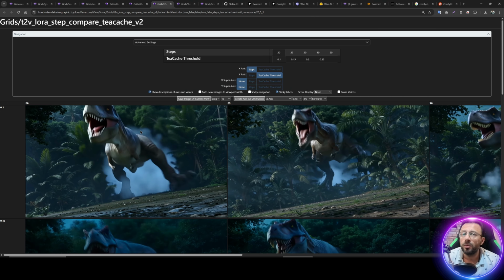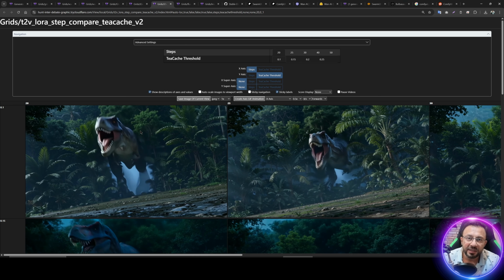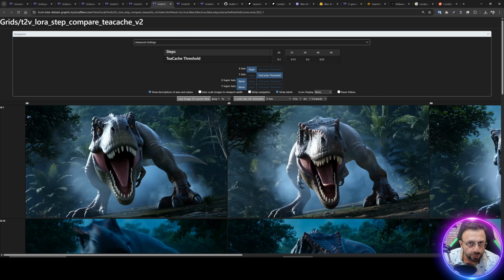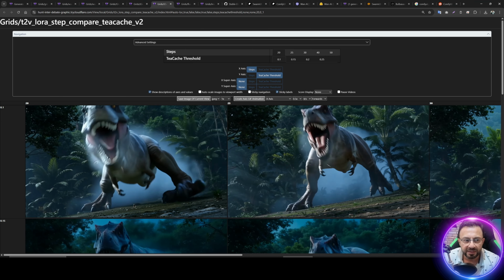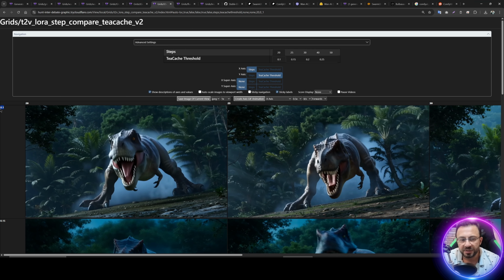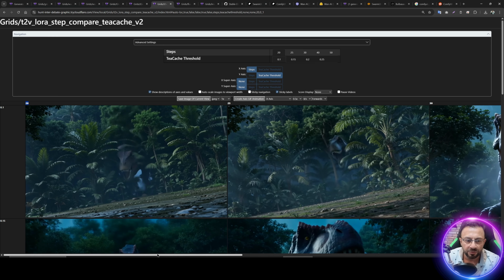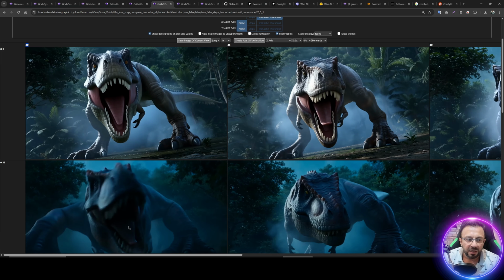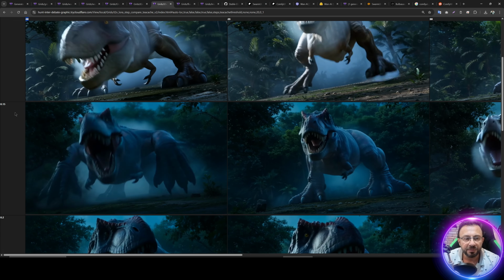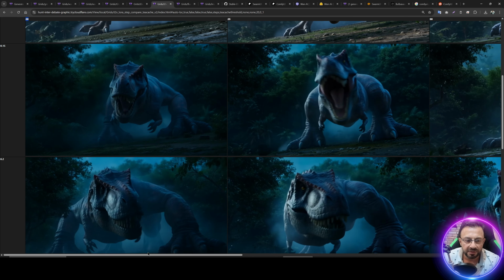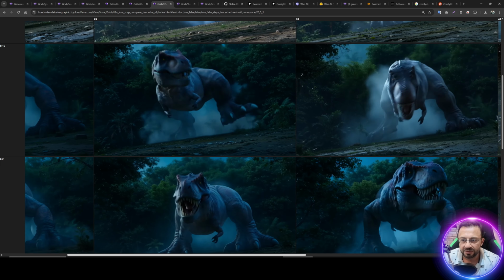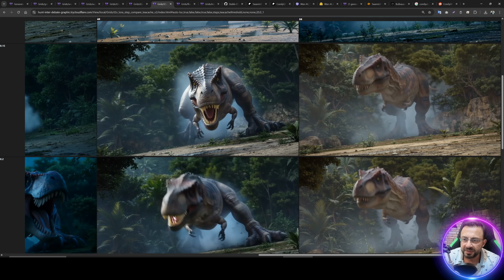I also have compared TeaCache. Currently TeaCache is not working with Wan 2.2 image to video, but it is working with text to video with a 10% threshold and 20 steps. The result is really good, still good. So you can also use TeaCache. However, when I increased it to 15% or 20%, it broke the animation a lot, until 50 steps is done.